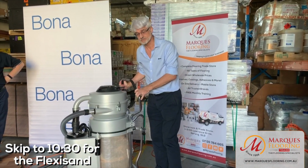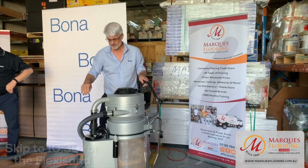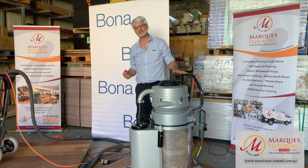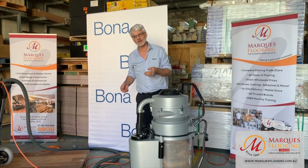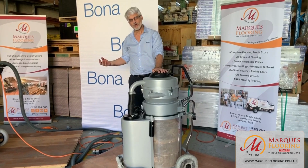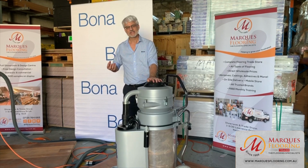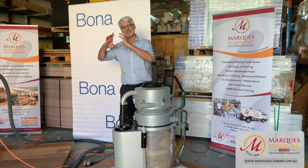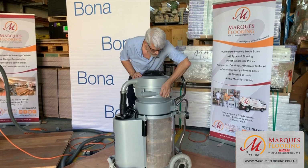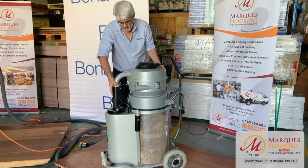I'm going to actually take this to pieces because I think it's important that you understand how this thing is put together. So, first off, we'll take out the hose, 7.5 meters of hose. Lots of people say, is 7.5 meters long enough? Guys that use it go, of course it's long enough. You just move this where you want to be. If you have it longer, what happens is it's not as efficient because vacuum is based on the amount of air you can move. If you make the pipe bigger, you can move more air, but then you don't pull as much. So, we're going to take this to bits a little bit. So, 1 clip, 2 clips, 3 clips, and then we'll take the whole top off.